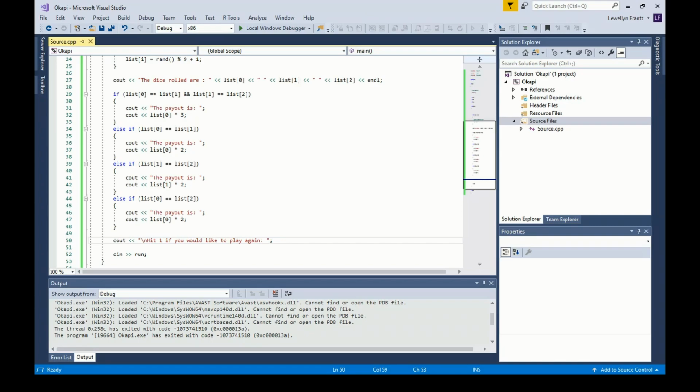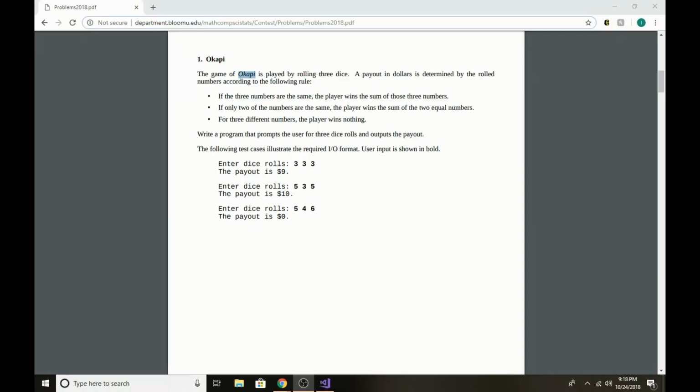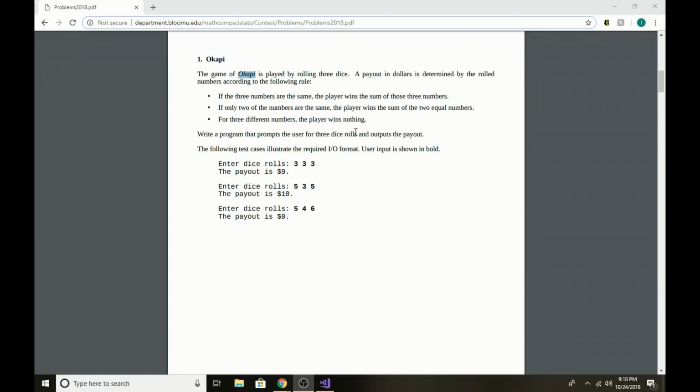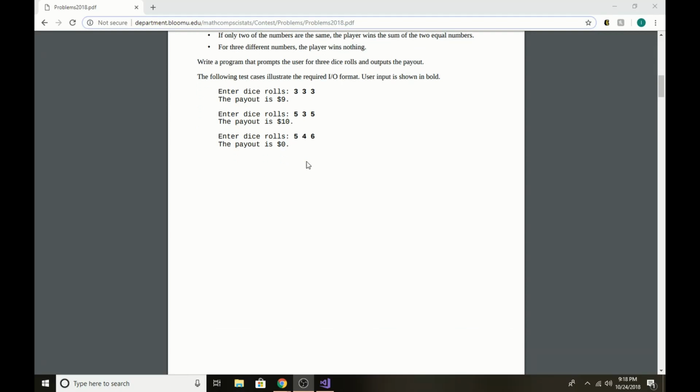Now let's go back to our main thing here. So it looks like it works perfectly fine according to these rules. I did alter them a little bit, but it really wouldn't be much to make it work just like this. You'd have to memorize how to do random numbers. Oh wait, this is entering a number, so you don't have to memorize random numbers. So yeah, this seems like a pretty easy problem.